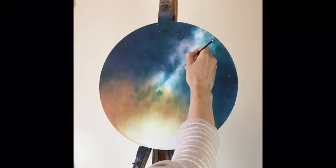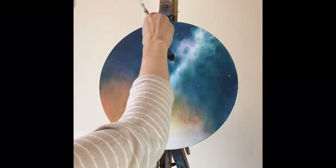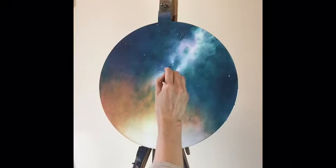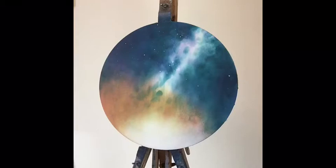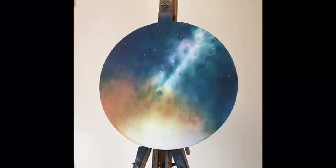So just continue adding in some little stars. You can see I've got my liner brush, the really fine one, and then I've also still got that oval brush, and what I'm doing is just softening some of the edges of those larger clusters of stars or larger stars. You might have also noticed in the last segment that I added a little bit and then decided to take it out. So I simply just used a little bit of kitchen roll just to do that. So if you make a mistake, don't worry, just rub it out and just move on to the next section of the painting.